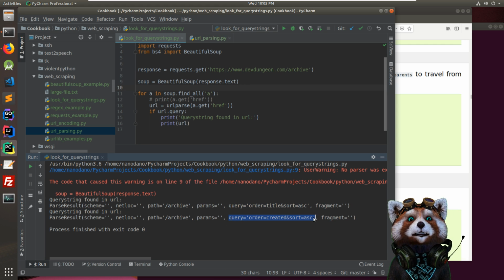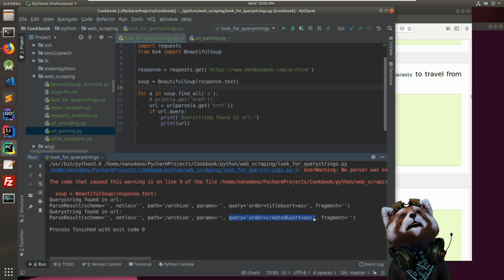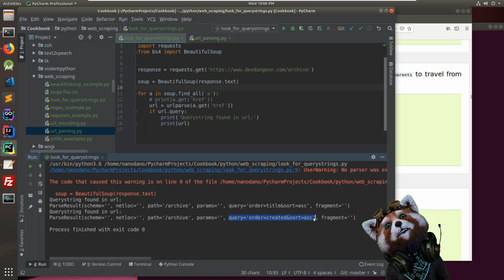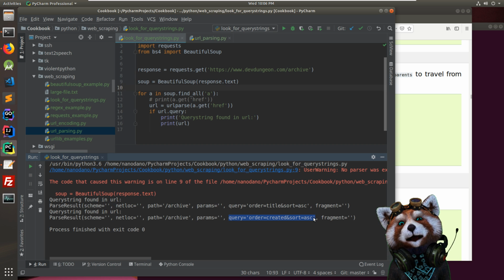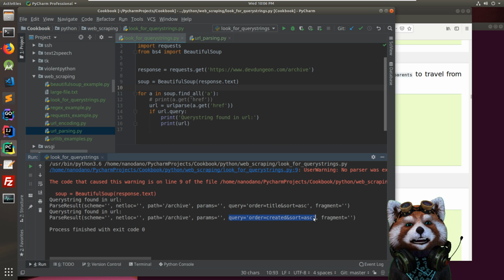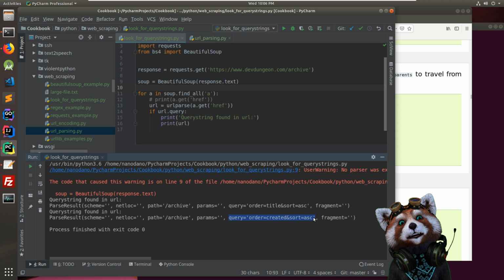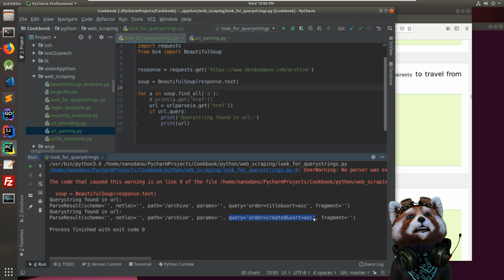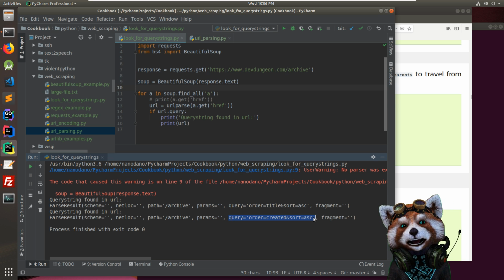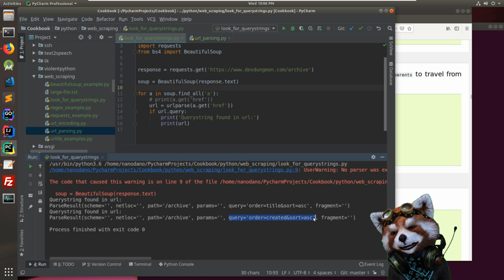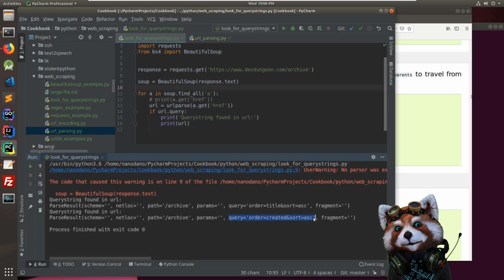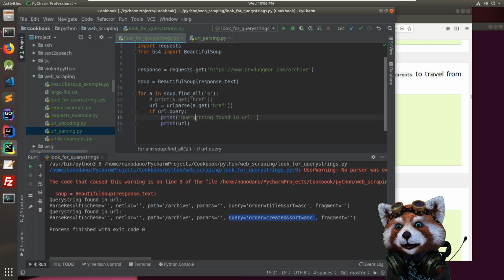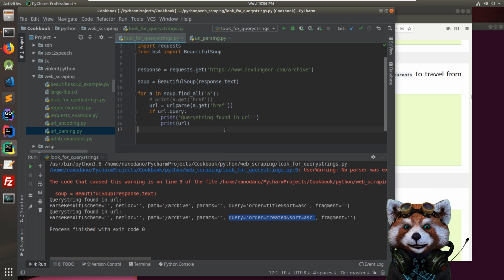So this can be really useful if you're doing, like I mentioned earlier, bug bounty hunting, penetration testing, stuff like that. You should pay special attention to URLs that have query strings, because those are prime targets for IDORs, insecure direct object references. They're prime targets for SQL injection, other kinds of injection. You really want to pay attention to those and mess with them. So that will help you find URLs with query strings.